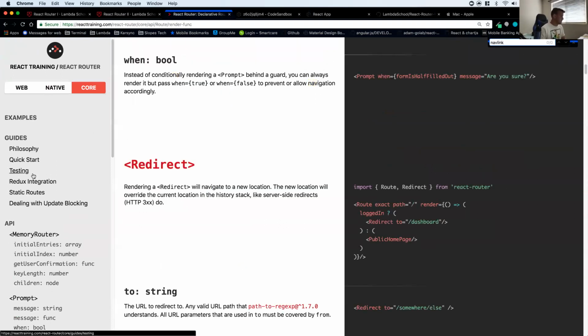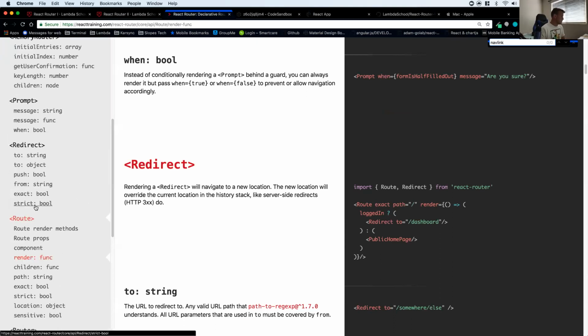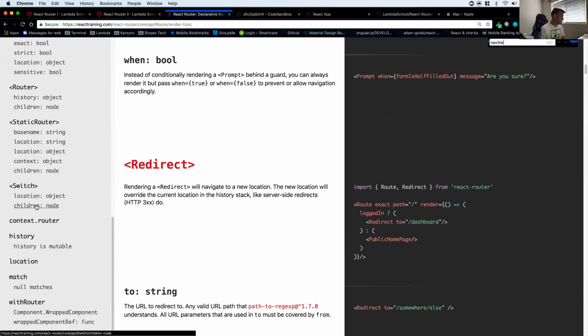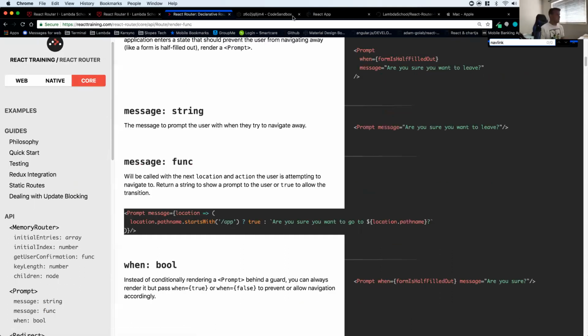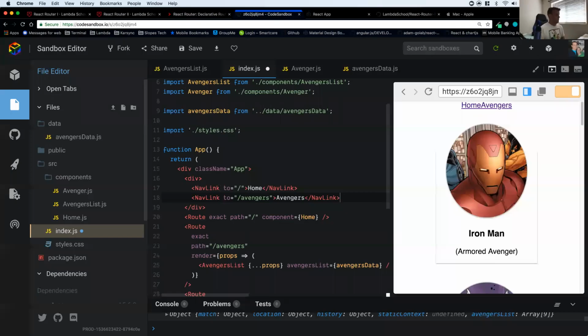It's not in here. Let's see. Okay, that's okay. I can explain this here. Navlink takes a couple extra props. We need to have our to prop because we still need to be able to navigate to the right places, right?